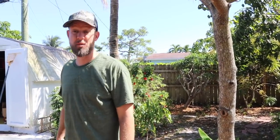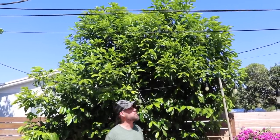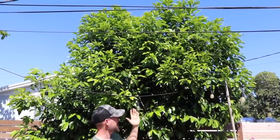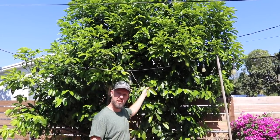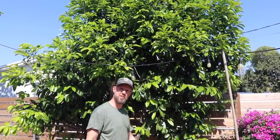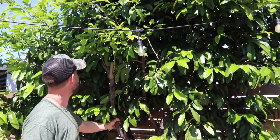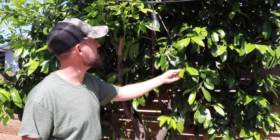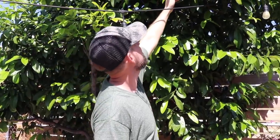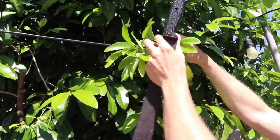Let's go around and look at a couple of the trees because there's some cool stuff going on. This is the chocolate pudding fruit, black sapote — Diospyros nigra — which I planted some years ago, and it is the prettiest tree. It's had to be pruned like a wall so it doesn't go too far into the neighbor's yard or into the power line, but it's gorgeous. It was such a sad looking little tree when we put it in. I don't know why somebody wouldn't plant this thing just as an ornamental — even if you didn't eat the fruit, it's so pretty. It's blooming right now and the blooms are very similar to persimmon blooms.